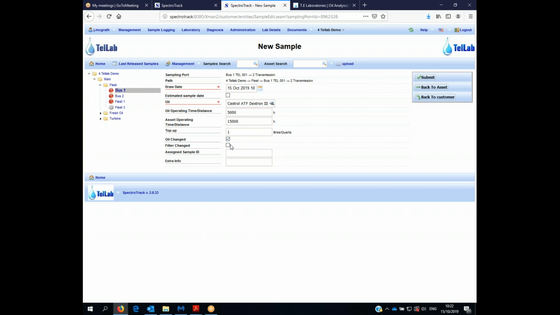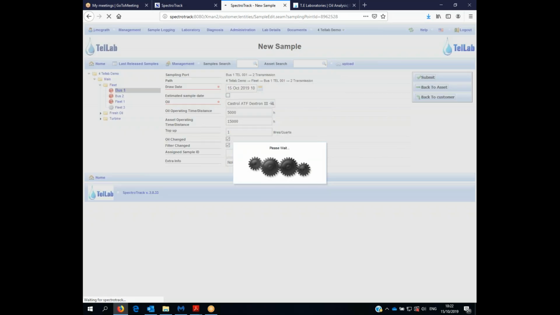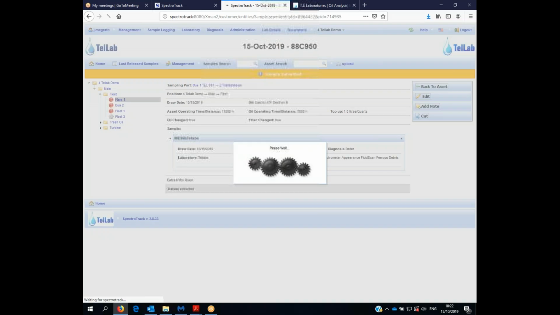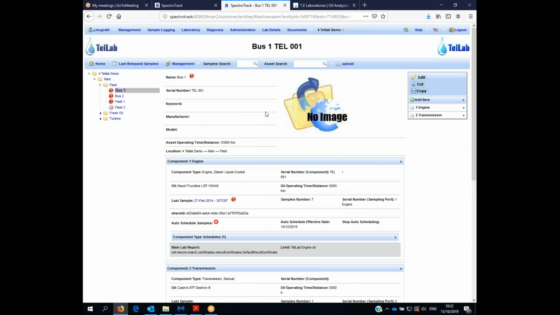And then for the oil change, we say oil change and filter change, and we can put in noise if we want to make a comment, and we can submit that. So both of those samples have been submitted virtually online.